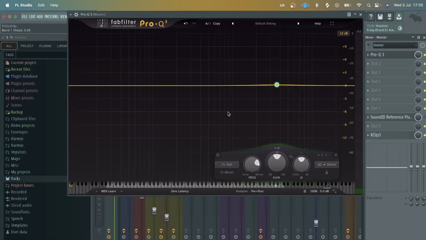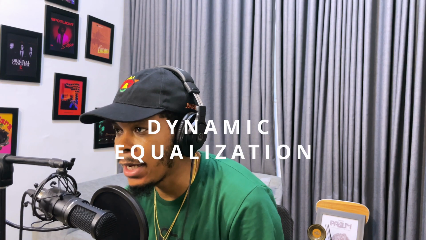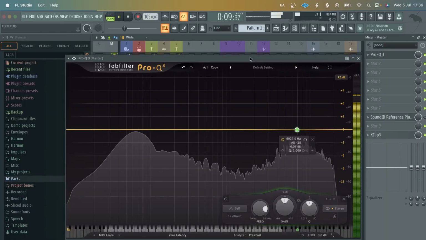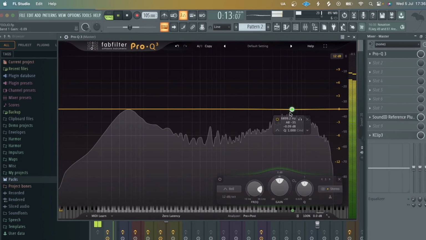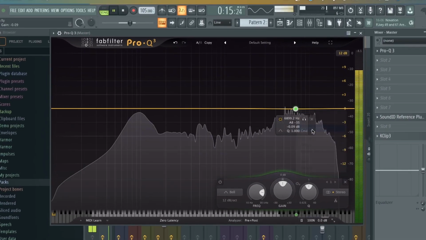The next thing that I can do with Pro Q is some dynamic processing. I can actually do some type of multi-band compression with the EQ. So I can decide to tame the highs of this drum and say make dynamic.